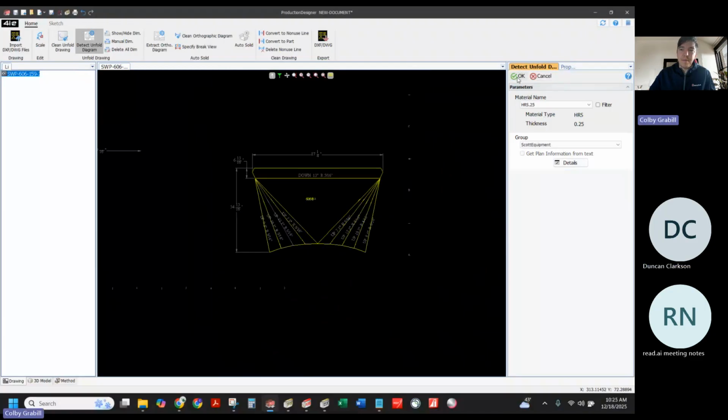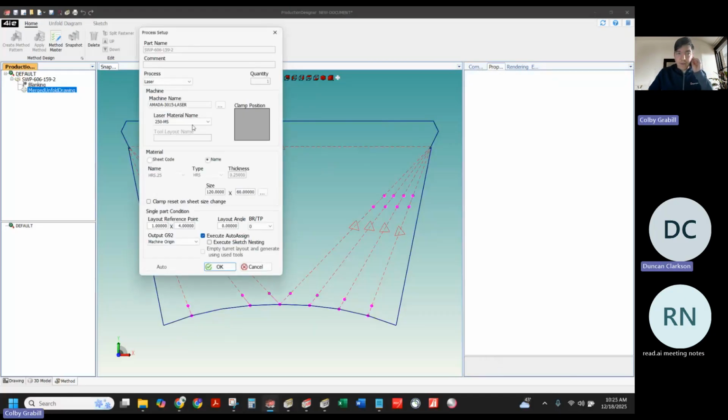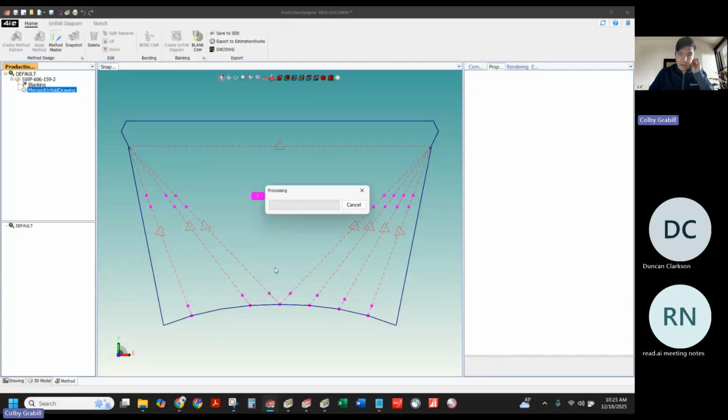Now whenever I move to the next screen, we get the red with the triangles. Those are indicating bends, so I'd be able to move this into my press brake software and write a bending program from here. The purple is all going to be etched, and the dark blue is going to be cut. That's a nice way to check here too. We get a quick graphical confirmation there.